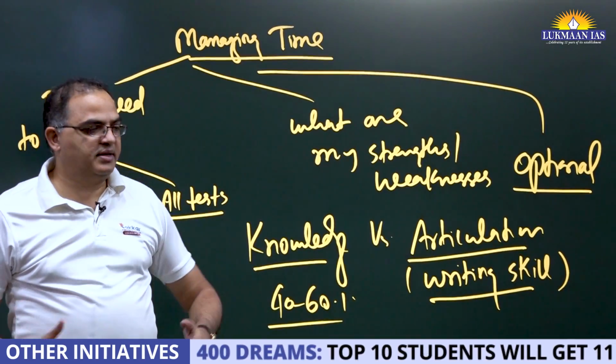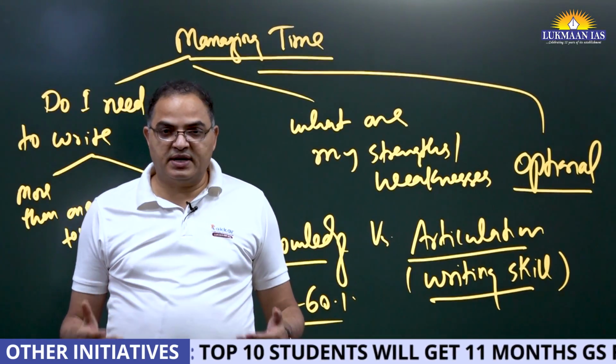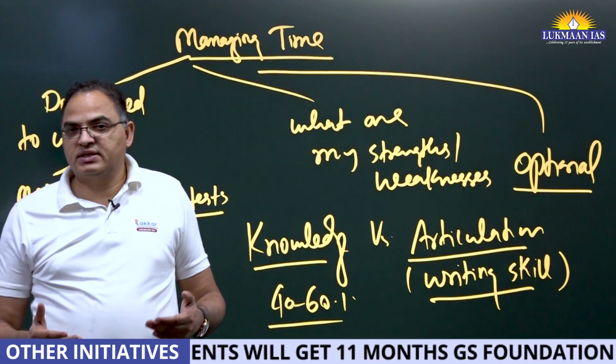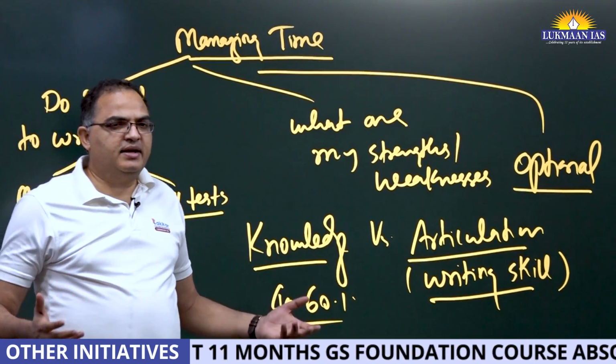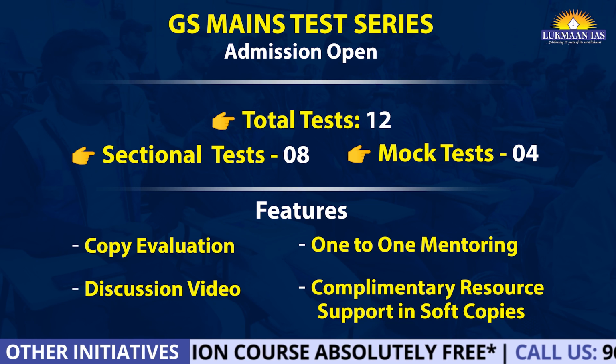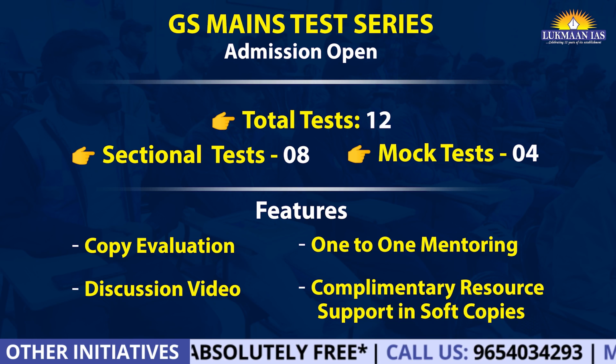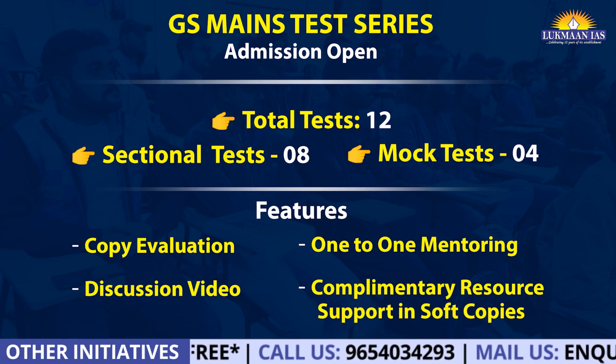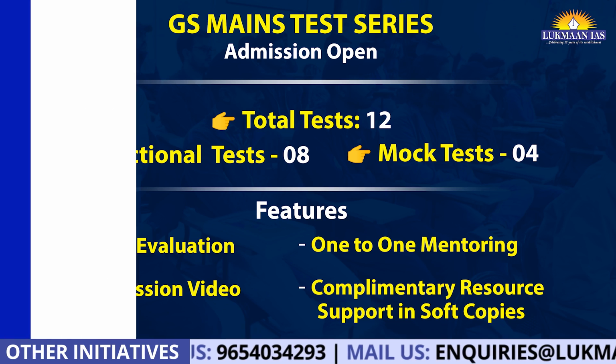What we find is that they write tests, even they do not see the remarks, they do not read the model answer, they do not see the discussion, they don't see anything. And they are doing the same mistakes again and again. Like say, if in test 1 someone has done a mistake, we find in test 7 also it is recurring. Then what the hell are you doing?